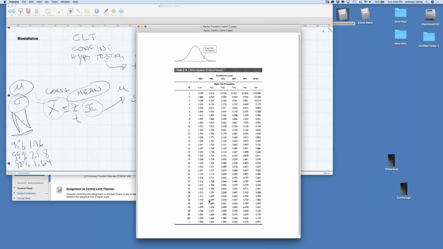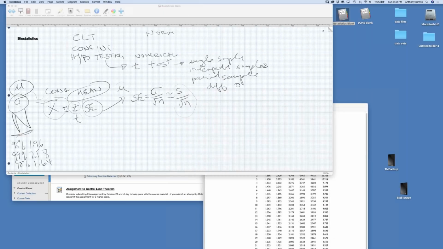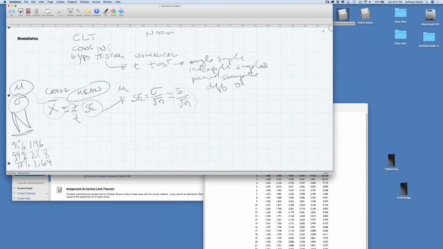Also, if we had a bigger sample size, we'd be using a smaller value for t. Once we get over 100, we're very close to 1.96, so often we'll just use 1.96 instead. So that t-score varies depending on the sample size, the degrees of freedom. We're going to add and subtract that. Naturally, if our sample size is small, t is going to be big, and what we're adding and subtracting from x bar, which we often call our margin of error, is going to be bigger. In other words, we have a wider range for our confidence interval.